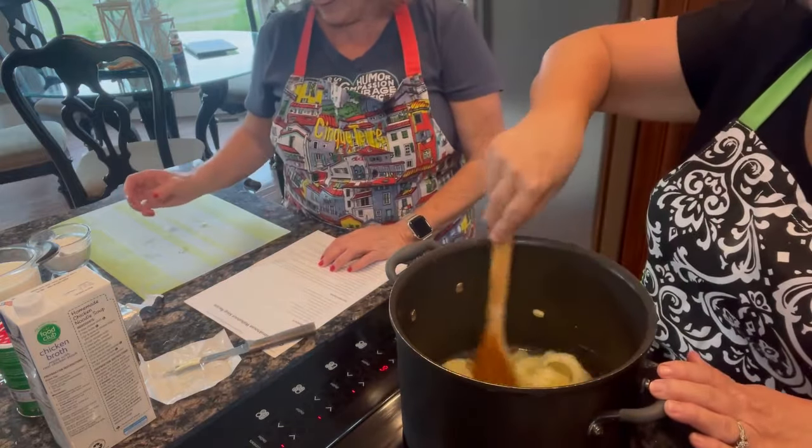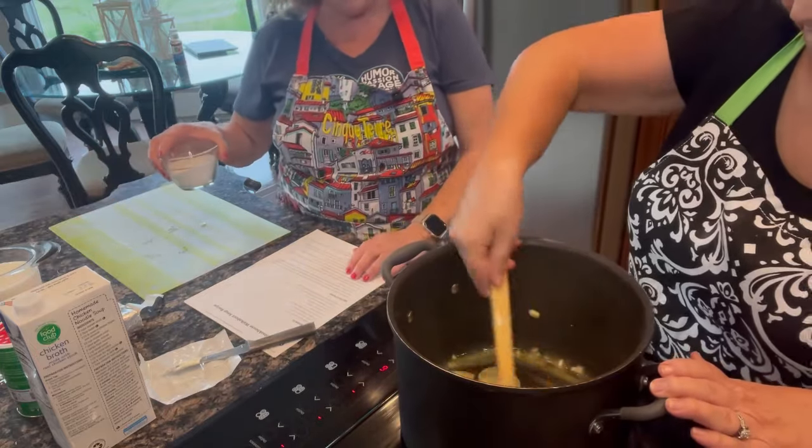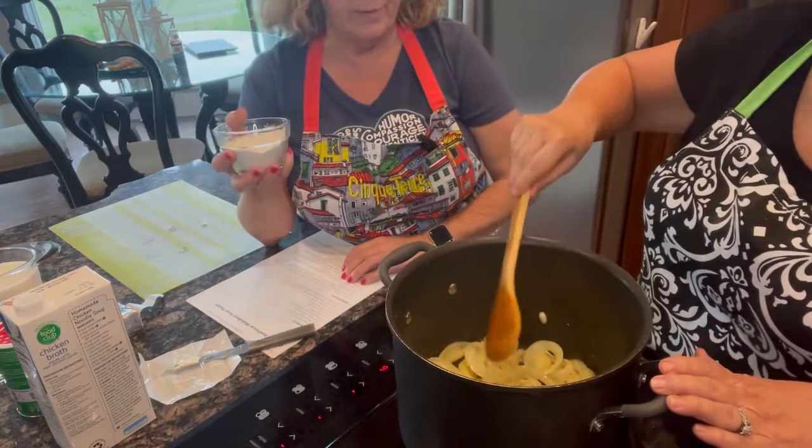And then we're going to whisk in the flour, which is right here. And keep whisking until the mixture forms a smooth paste. Okay, you ready for the flour? No, I'm not. Okay. Let's let that butter go ahead and get melted. It's 4 tablespoons of flour that we're going to add.